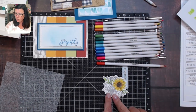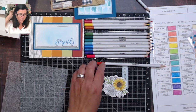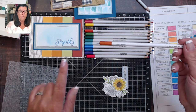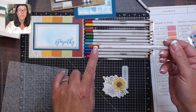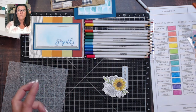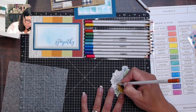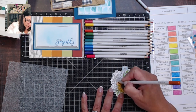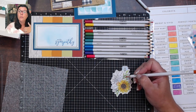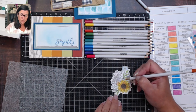So then this one, I'm going to do orange, and I'm going to use the orange citrus, which I would say is very off from the end of the pencil crayon. Okay, so you can see how dark it looks here, but look at it, it is like orange, orange. So I'm going to color the mum. For this one, I'm just laying in the color, and then I'll go back and add a little bit more detail, like some darker shades.